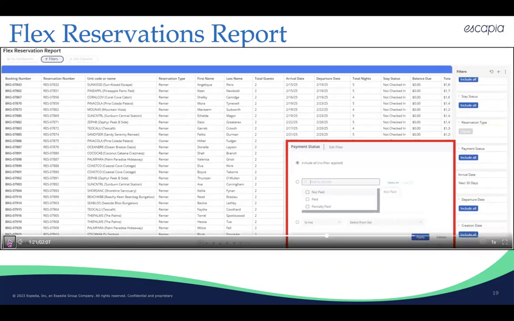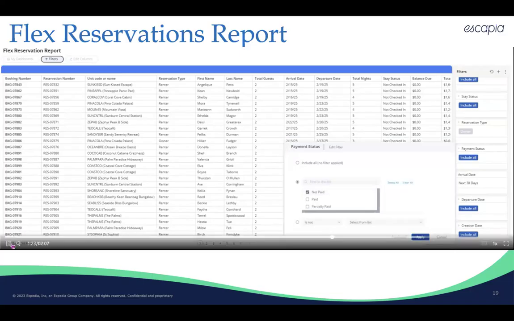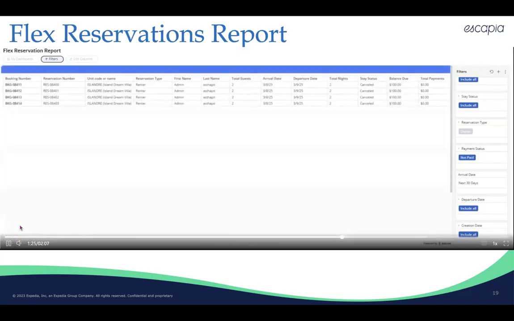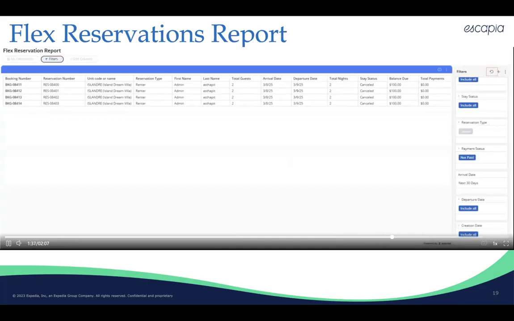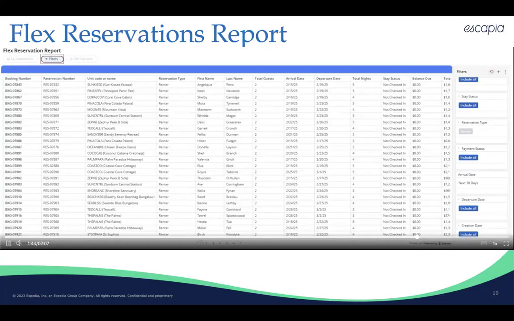I want to see all the reservations that are currently marked as not paid. Click that option, click apply, and you'll see here it simply pulled those couple reservations. These happen to also be canceled reservations, but it's for the example. Now clicking filters again, I want to go back to see all my data. You can simply click the refresh button to restore to your defaults.